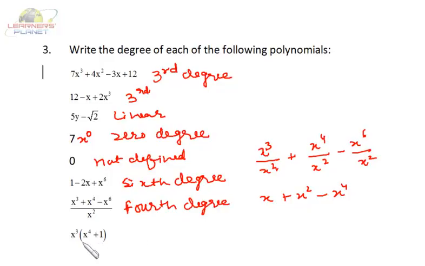In this case first of all simplify the expression. It's x cubed into x to the 4 plus x cubed. So finally it is x raised to 7 plus x cubed. So here also you should be clear that the variable is having highest power as 7. So it is a seventh degree polynomial. So in both the cases you should be clear, and first of all you should simplify, then only you will be able to find out the highest degree of the variable. Okay, let's take more examples.